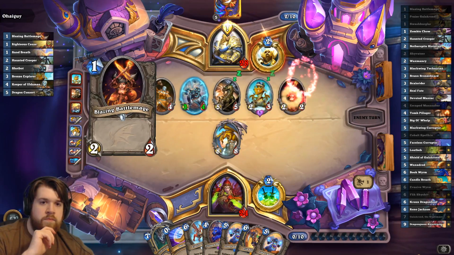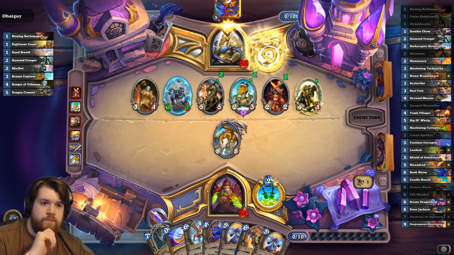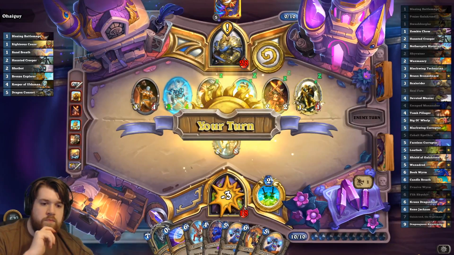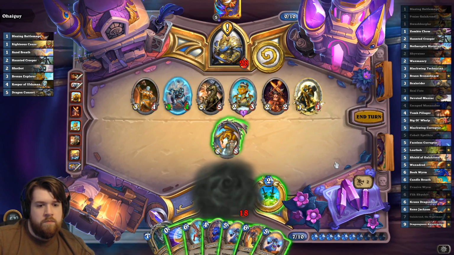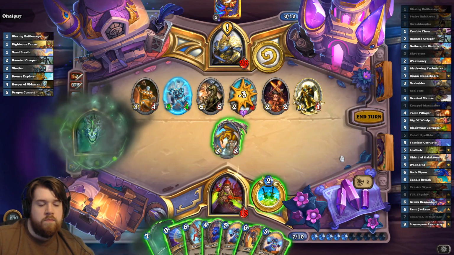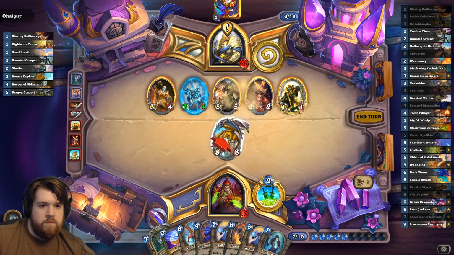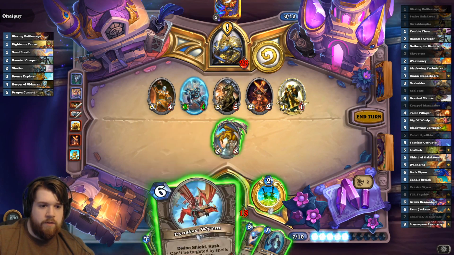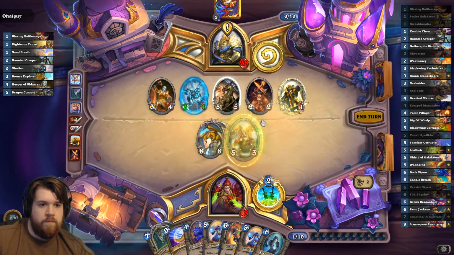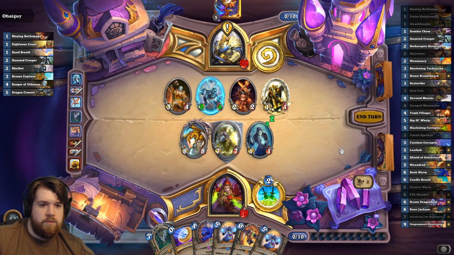So he can trade off his shot bot here to get the buff. Could bump here and then turn my 8/3 into a 5-drop. I feel like evolving this thing would be better. It's a hell of an evolution.